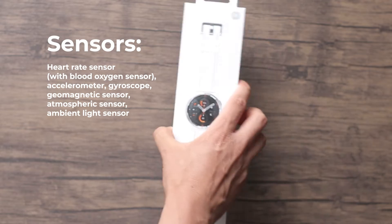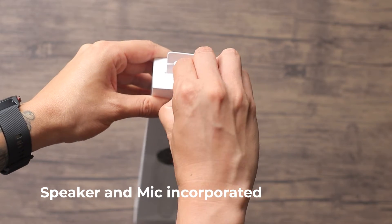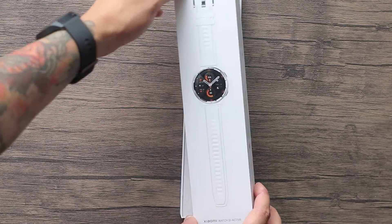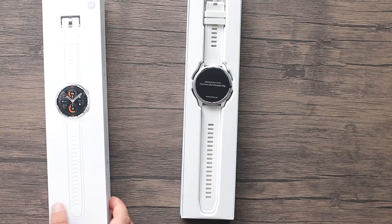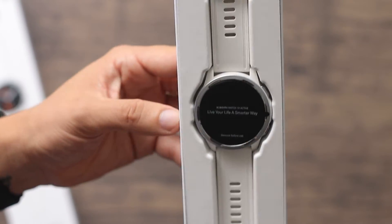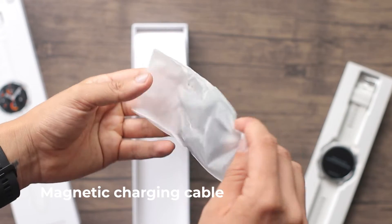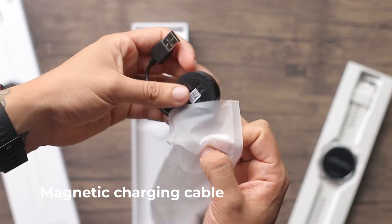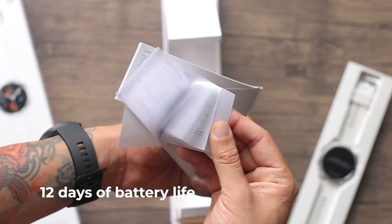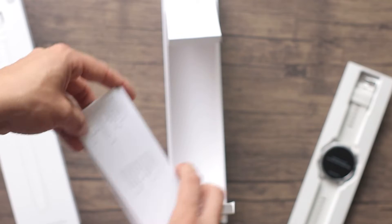On the left side we also have a super interesting legend telling us that in this watch we can make calls — it communicates using Bluetooth with our phone and we can answer calls. We will see that later in detail. We also have more than 100 exercise modes and of course a beautiful AMOLED screen at 16Hz that makes everything look super fluid. We also find battery information showing 12 days of battery life.